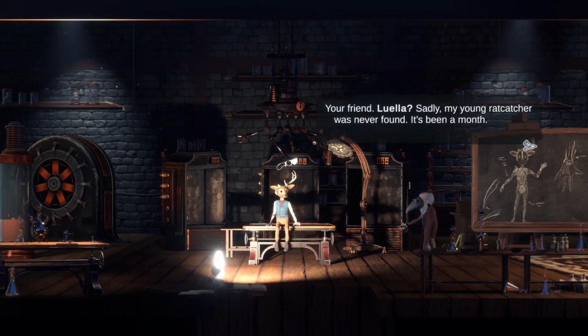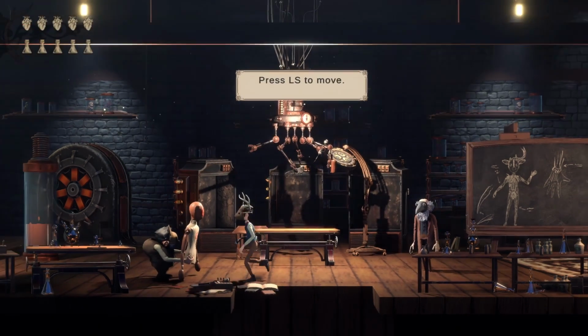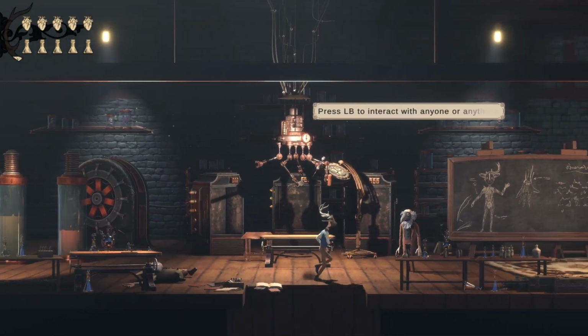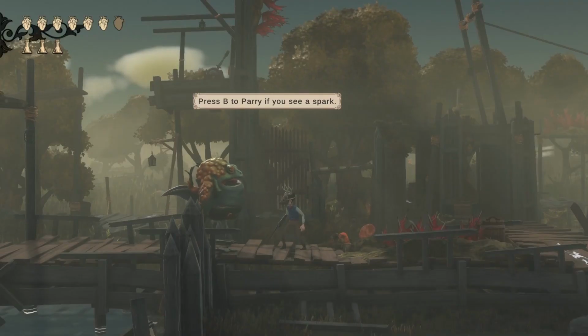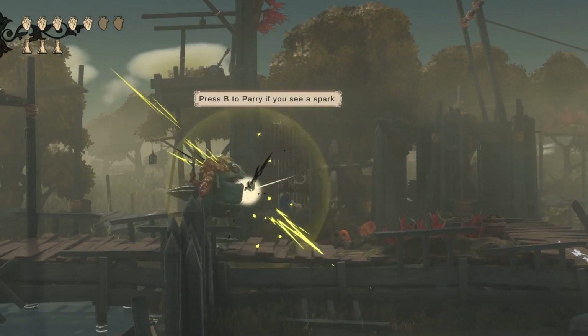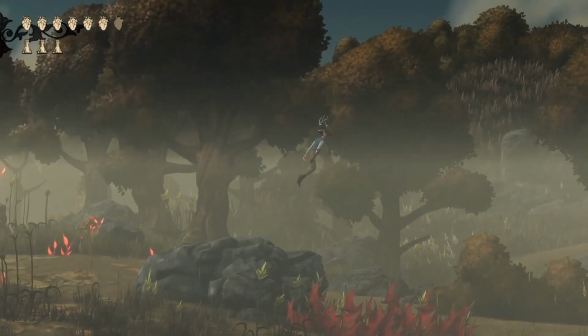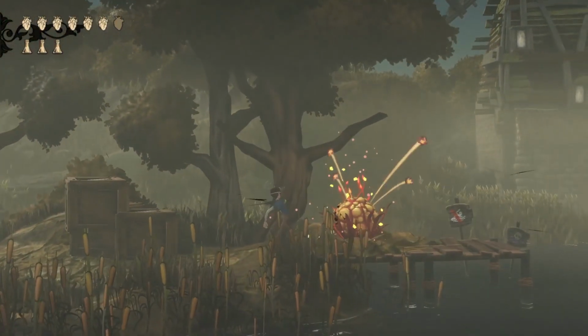Our unnamed stag-masked hero is looking for his friend Ella, who has disappeared in the Vile. Going into the Vile is dangerous, but our protagonist has a few tools to fight back. He can attack enemies with the retractable blade coming out of his arm, parry telegraphed enemy attacks, and double jump. Simple stuff, but it feels good.